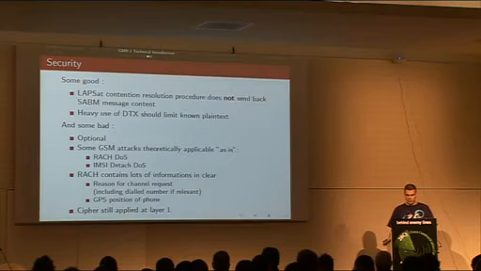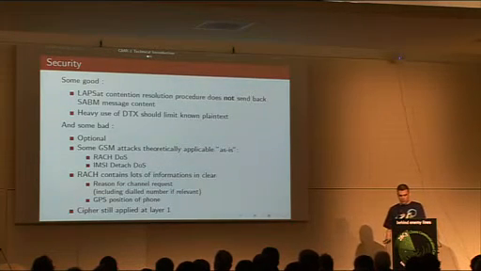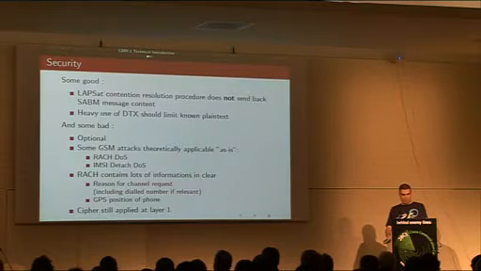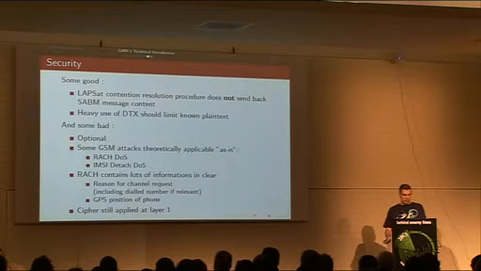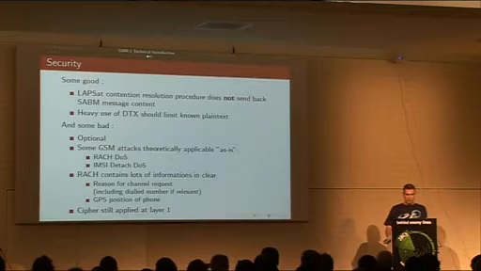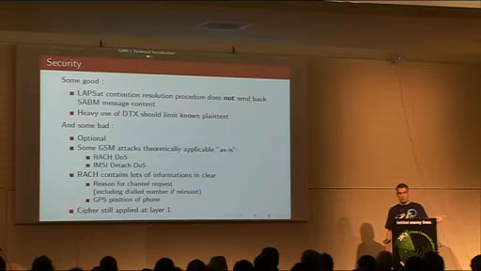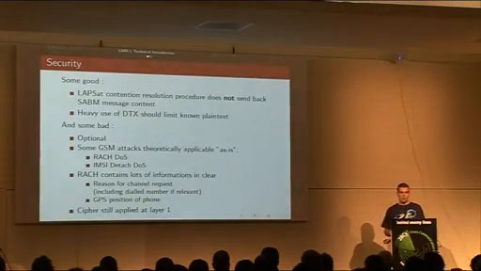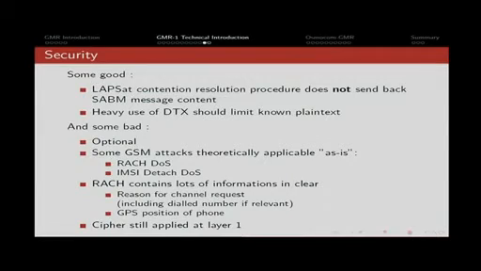Of course, it's not all good because it's heavily based on GSM, and so some of the things are inherited. The security is entirely optional. Hopefully on Thuraya, they actually use it. Some of the GSM attacks should be applicable as is. Most notably the RACH denial of service and the IMSI detach denial of service. I say should because we haven't tested them. For GSM, it was easy for us to set up a test network where we can test that in a controlled environment without impacting a commercial network. Here we can't really start a denial of service attack on a satellite. I think they wouldn't like that.